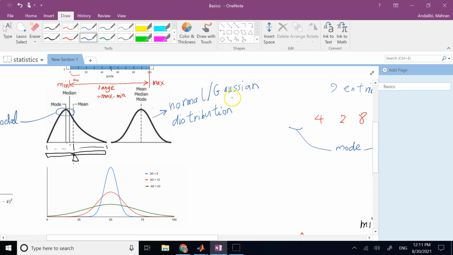Okay, so it's called normal or Gaussian, or you might call it a bell-shaped distribution of the data. This happens in nature when there are so many factors contributing to something, and the total effect of all these factors makes the distribution of that final variable Gaussian. That's what we call in statistics the central limit theorem, and I'm going to talk about it later. That's a separate video. But this normal distribution happens again in nature when there are so many contributing factors to your sampled variable.